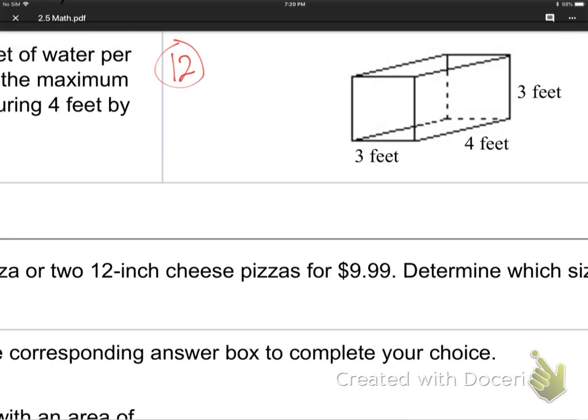So we're good to there. So that's number 12. They have that big cubic thing, and they want us to find the volume. Like how much inside space is there in that shape? What's the volume of that shape? Anybody know how to find the volume of a 3-dimensional shape like that?